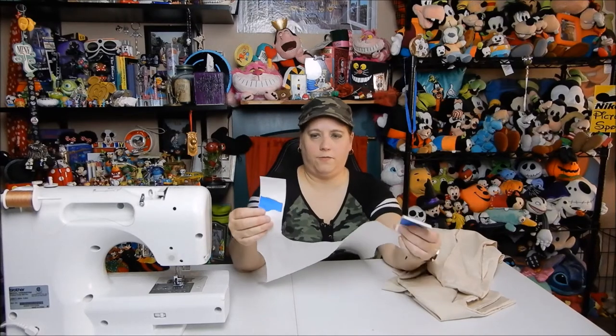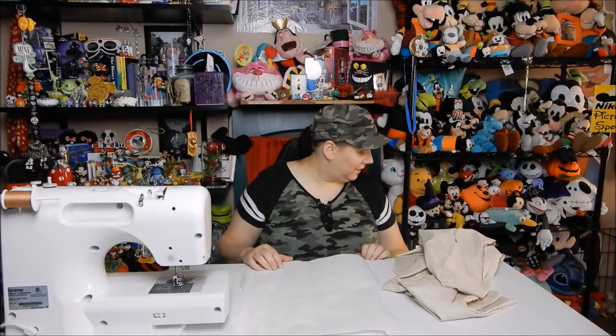Let's get started. I'm gonna pin the pattern to the pillowcase and then cut it out. I have a couple spots that I need to sew, and I don't need to hem it because Dobby's outfit is kind of tattered — we want that uneven, tattered, messy look. The shoulders we leave open so we can tie them on. I'm hoping I left enough to tie on her. The neck is probably gonna be really big but when we tie it on her shoulders I'm hoping that'll shrink it down. We're winging this together — I'm gonna time-lapse this part.